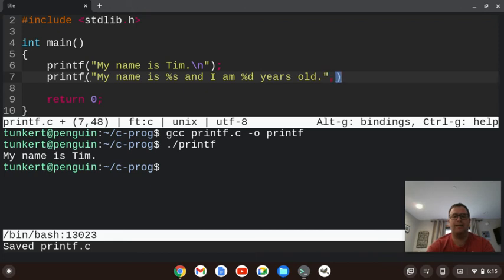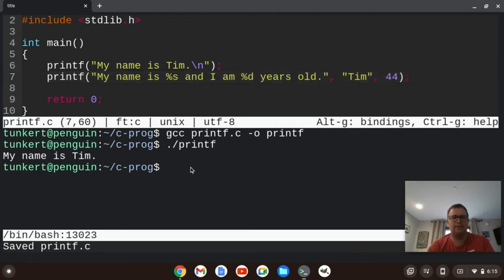Okay, and then after that, I'll put a comma, and I want to put a string, so I'll put my name, Tim, and then I'll put another comma, and with the percent D I'm going to be able to put in an integer number, so I'm going to put 44, and I'm going to put the semicolon after that and hit Control S to save it.